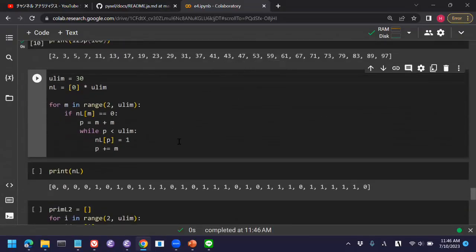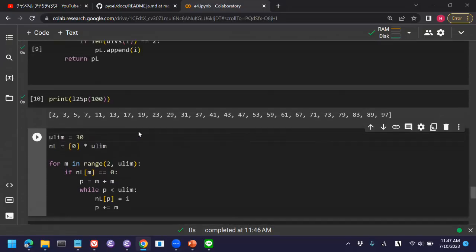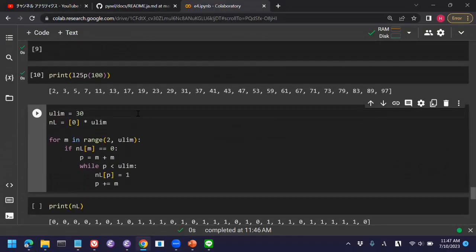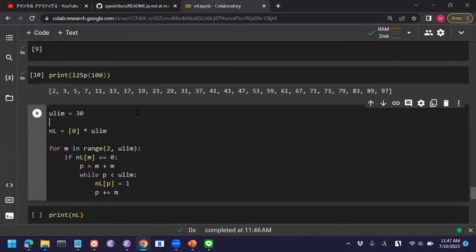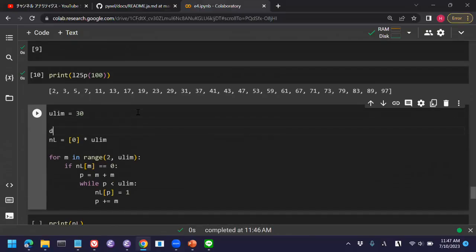The other one is, as we saw, the sieve of Eratosthenes. So let's define an erato function using this, for example def erato. Let's use ulim here.